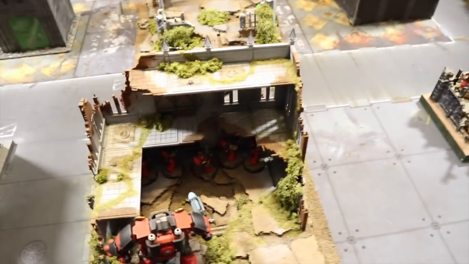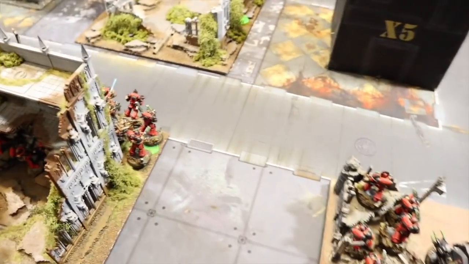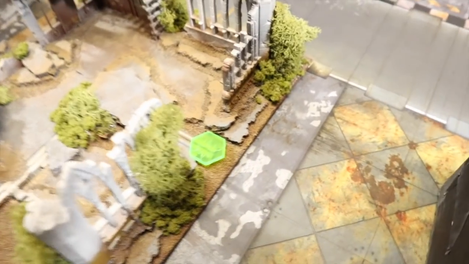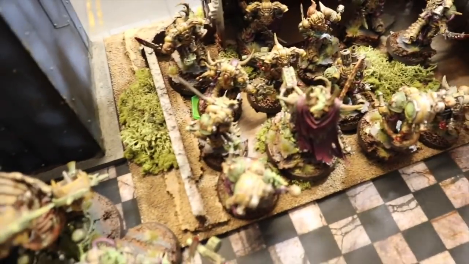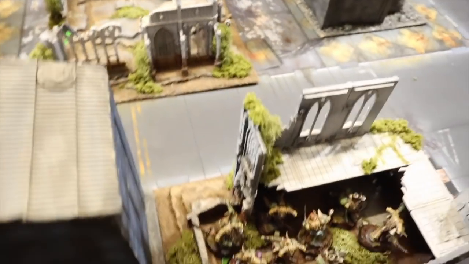Alright guys, we've rolled up a mission and the mission is Beachhead. So, rules for Beachhead are, there's 1 objective in the centre here, then 1 in each of our deployments. The Blood Angels one is here, and then if we come around to the other side over here, the Death Guard one is under there. So pretty much coming straight down this centre here, it looks like we're going to have another gritty battle, but that's the way we like it.